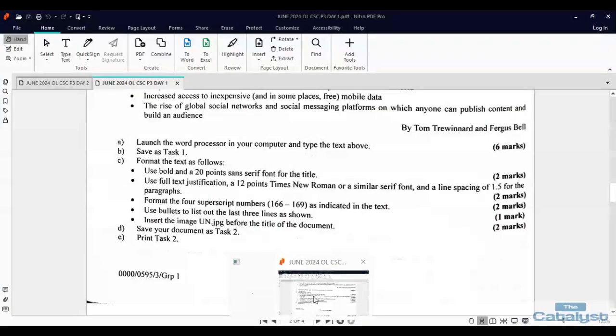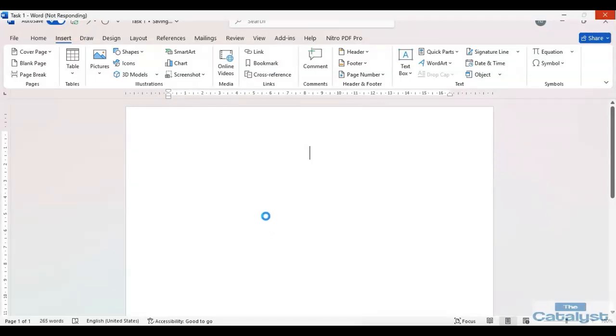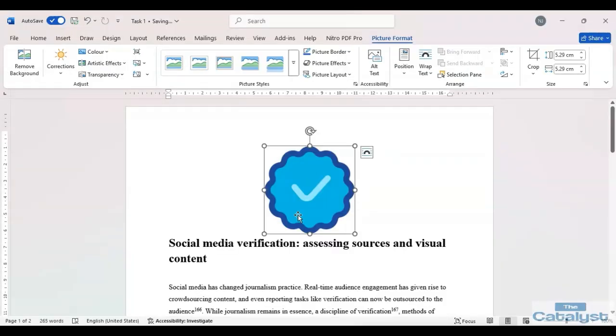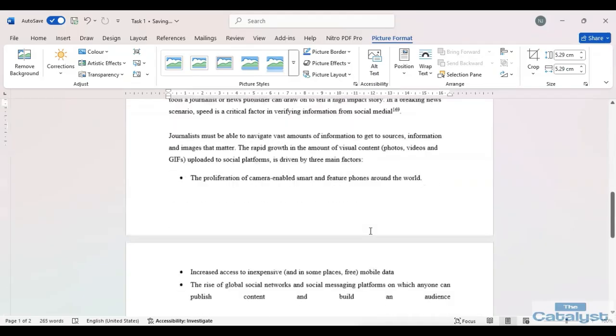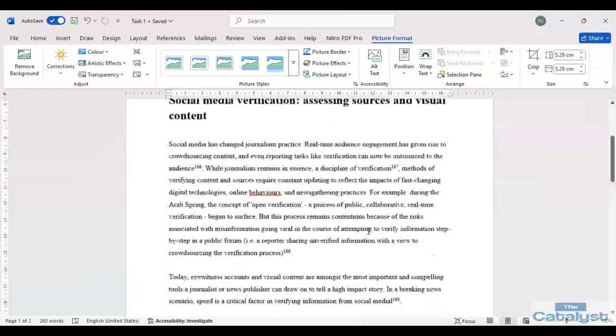Anyway, let's move on. We are to save as task 2, so we are almost done. It's just to check on the image. Oh my god. Okay, so that is it. We've inserted the image, c'est bon.